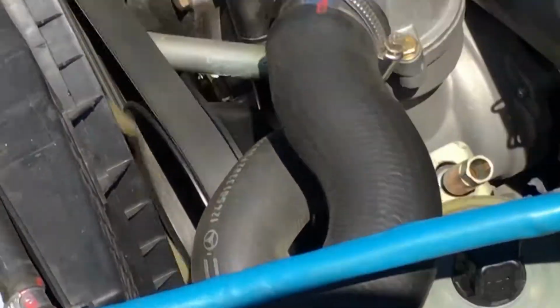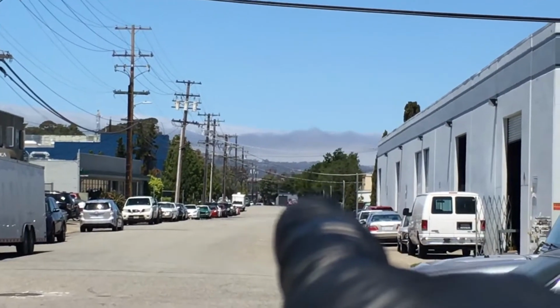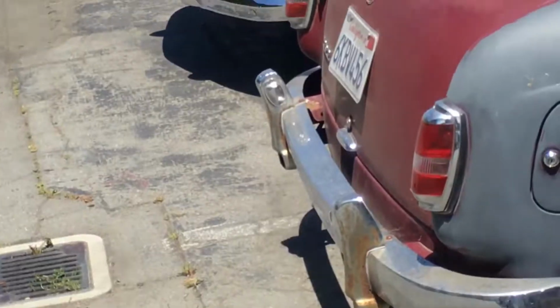This is in Burlingame. This is a little south of San Francisco, and actually, if you look way up there where that fog is, over that hill, that's San Francisco. We're about 15 miles south of San Francisco. But in 15 miles, you could have a 20-degree difference in temperature.